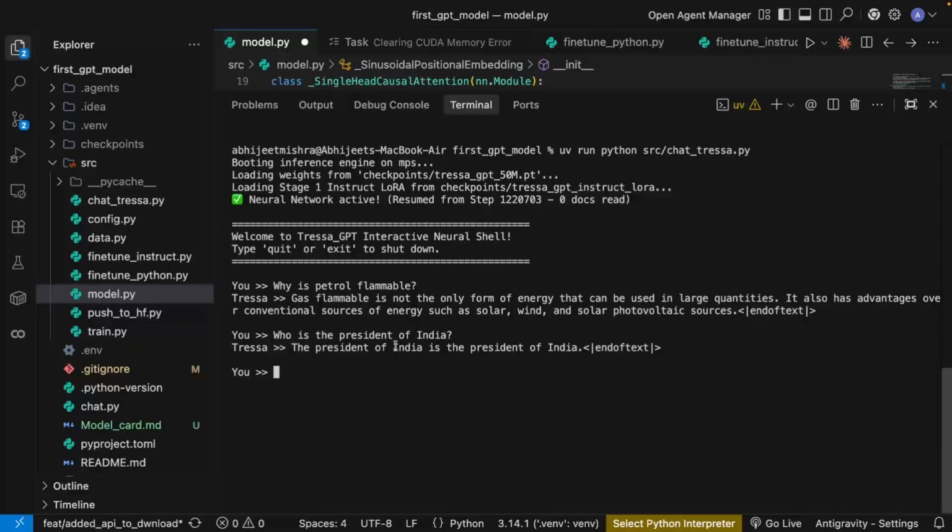I think what I will do is increase the number of transformer blocks, and I'll also increase the embedding dimension. My next plan is to take it to around 150 million parameters. And this is just the starting. This is my first model in my life, and I'm really happy to get an end-to-end understanding of the model.